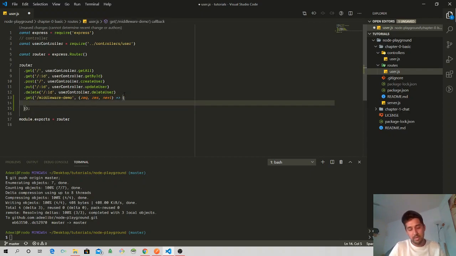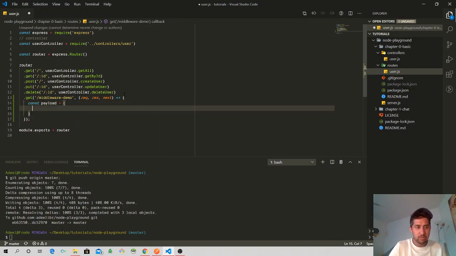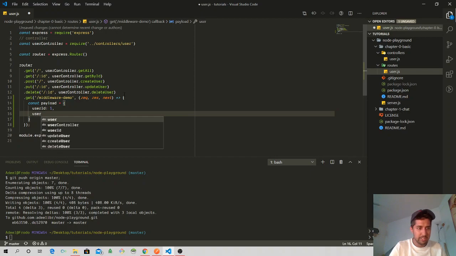All right. So what I will do is say const payload is equal to userID, and I'll just call this one username. I'll call this Pikachu.